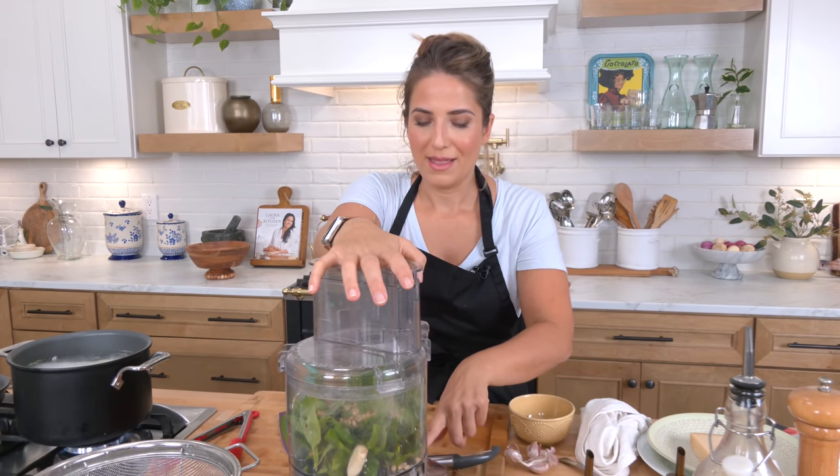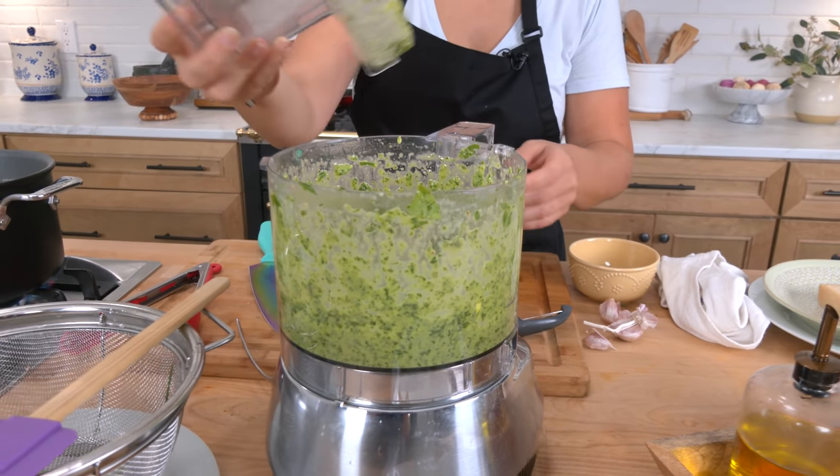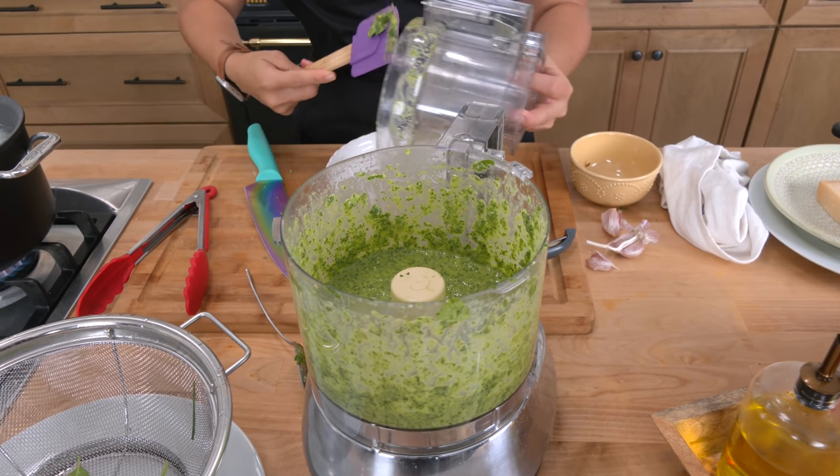While it's pulsing, once it's sort of kind of breaking up, I'm gonna start adding my olive oil. I'm gonna add the cheese at the end. I'll fold it in, and I'll show you what it looks like. Oh, that looks so good. Nice and green and fragrant.